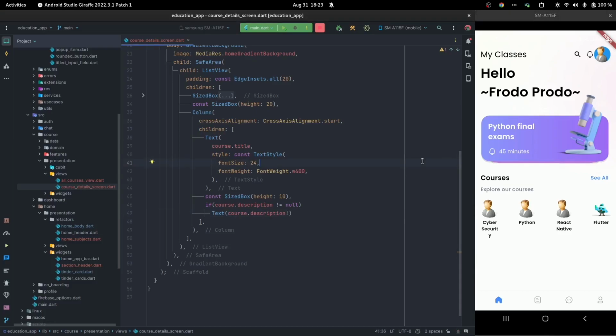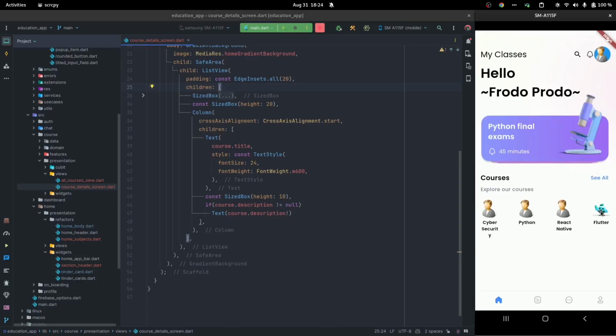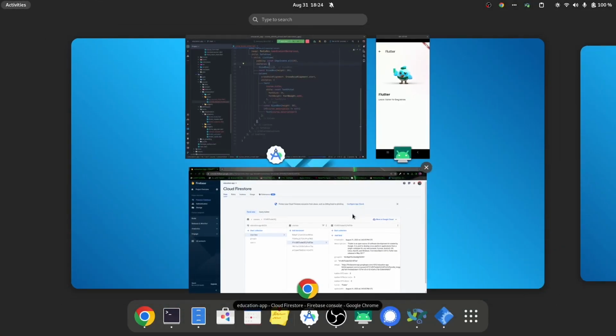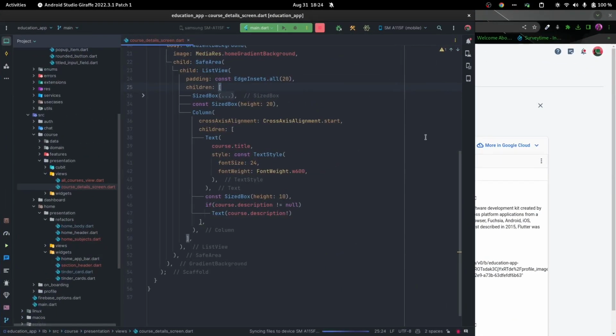We can see why having a stream is important. I now regret not making this a stream. Let's go into our course list and come back so it reloads everything from scratch. Now we can go into Flutter. Still doesn't load it. Wow. Let's do a hot restart. Come right back.